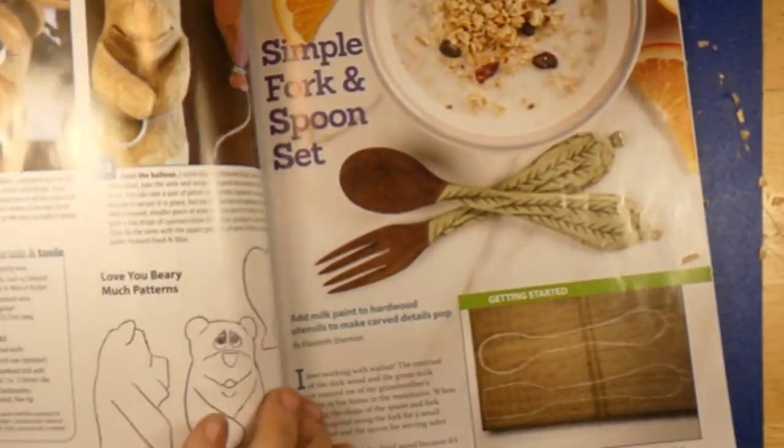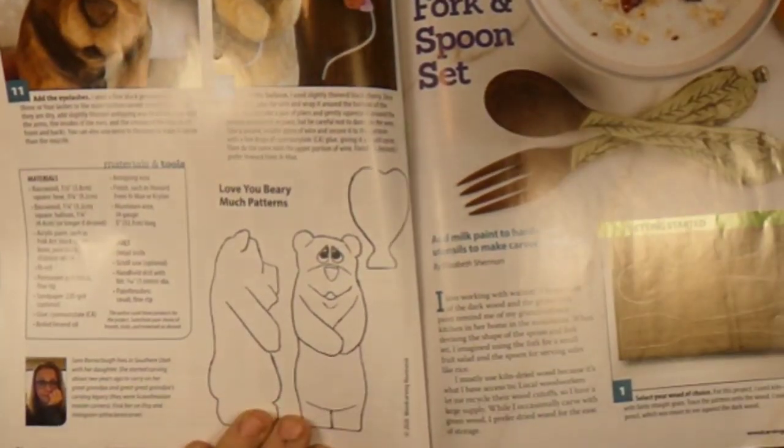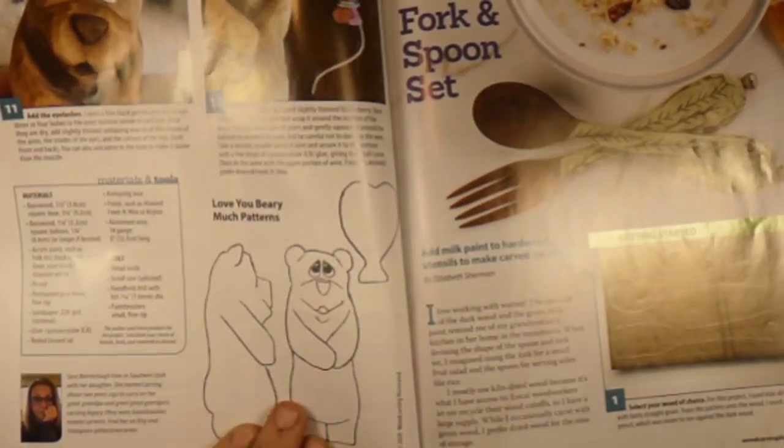Okay, here's a reminder. Bear figure. Love You Very Much pattern. Bear figure. Sarah Barraclough, B-A-R-R-A-C-L-O-U-G-H, lives in southern Utah. She came up with this pattern.